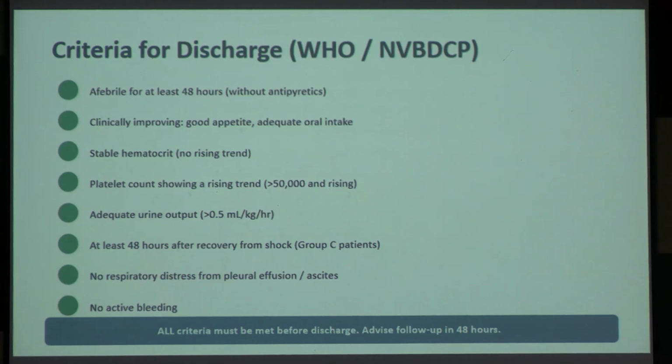And when should you discharge the patient? First, afebrile, HCT is normal, all the vital parameters are normal, BP is normal, and the platelet and the coagulation disorders have settled down. In that case, for at least 48 hours after recovery from the shock in case of severe dengue patients. Only in these scenarios should you discharge the dengue patients. Okay.